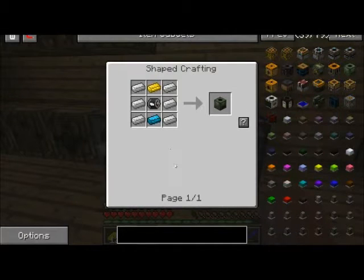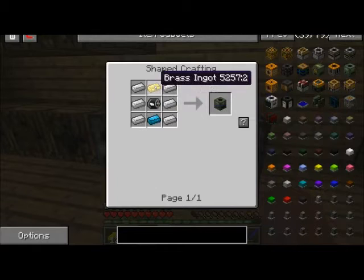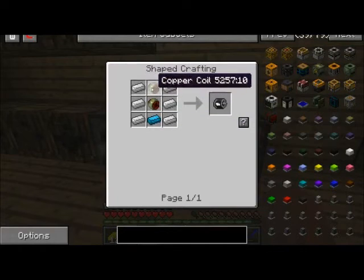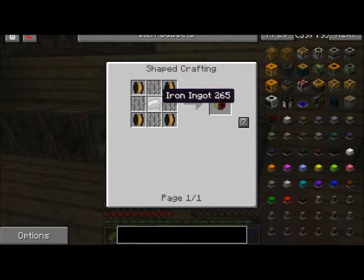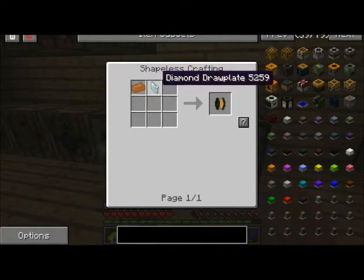So I was actually looking at building this kinetic generator, and as you can see, the recipe here seems fairly simple. Electricity motor, blue alloy ingot, piece of brass, and a couple iron. Seems fairly simplistic. And then you go into the blue electric motor, and you start realizing, oh, there's another blue alloy, some more iron, and two of these copper coils. Now you click into the copper coils, and you realize it takes four fine copper wire each. That's eight of those total. And of course, four iron bars each, and another iron ingot. I wasn't concerned about most of this. I clicked on the fine copper wire and saw this.